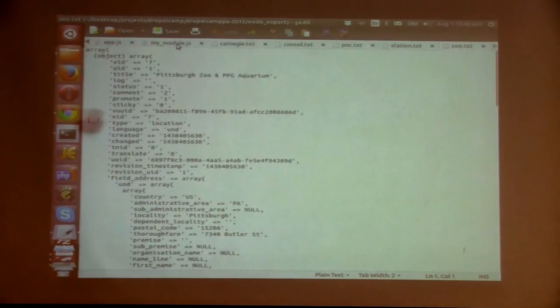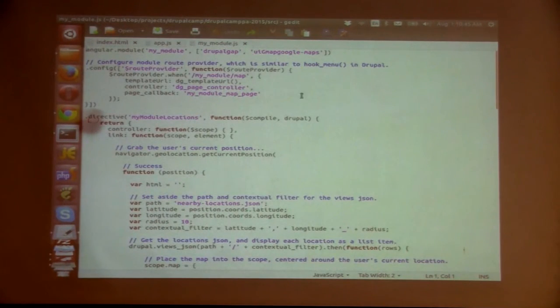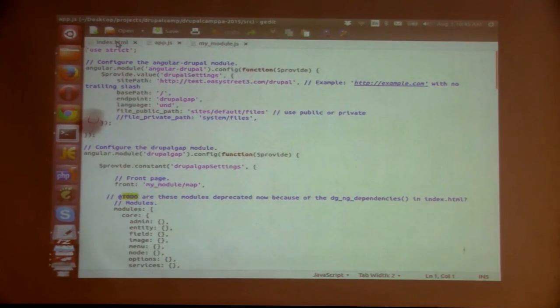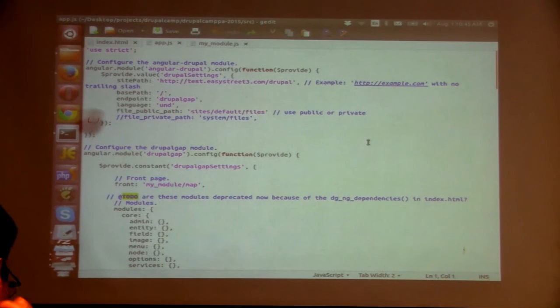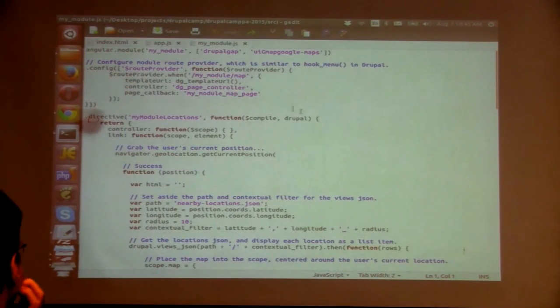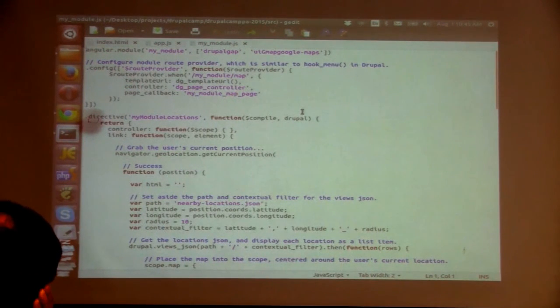Okay, so I'll just briefly touch on the Angular stuff here.